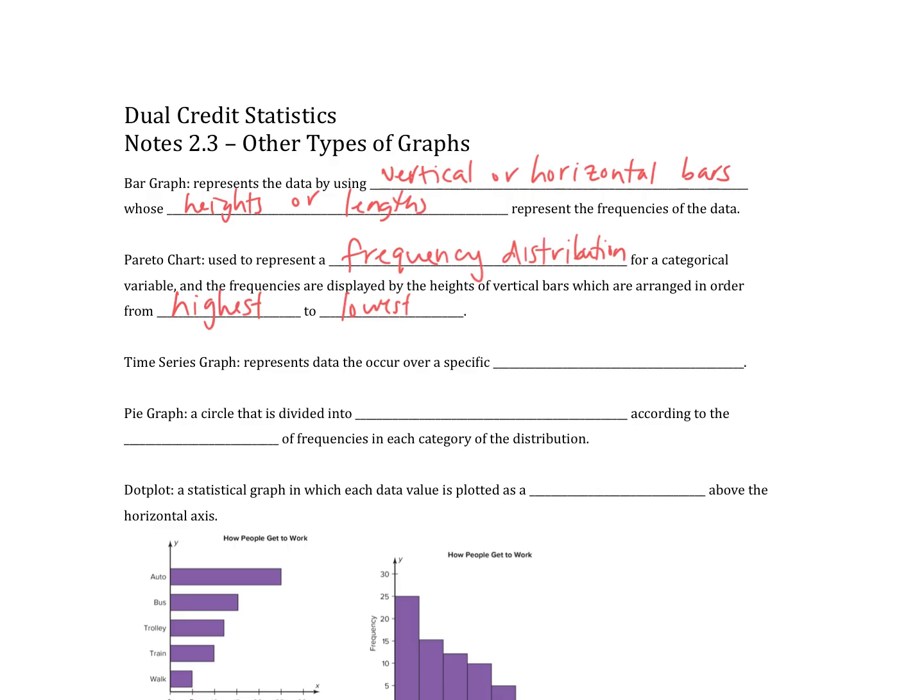A time series graph represents data that occur over a specific period of time. That one's pretty obvious. I weirdly enough just looked at one because I was looking at what the electricity company said my usage has been over the last couple of months, like how high it's been. I was actually looking at whether we're ridiculously off the charts on what we're using on our energy, or are we about where we should be?